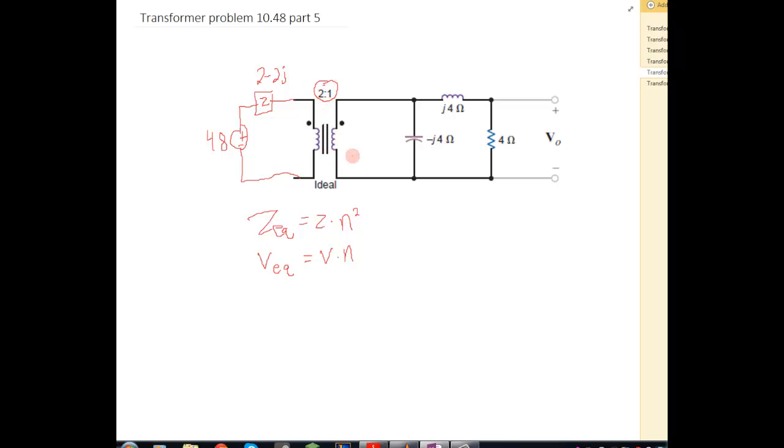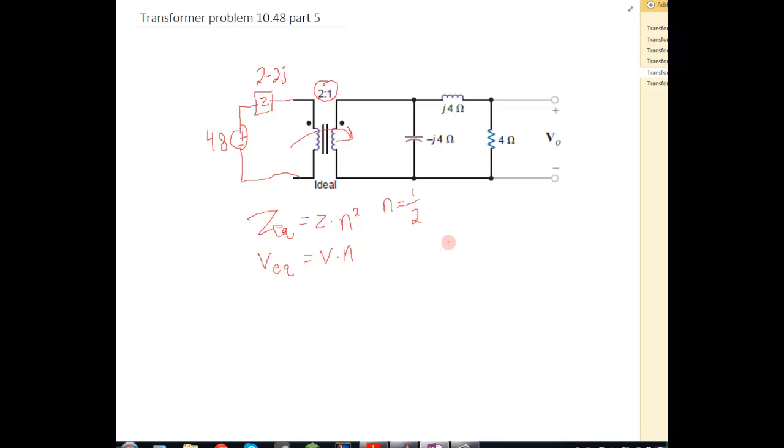So the quick and dirty way I found to solve these is whatever direction you're going, you make that number the numerator. So since we're going this way, we're going to take 1 over 2, so n is going to be 1 over 2. But if you're going the other way, then you'd have 2 over 1 if you brought this circuit into that. This makes the calculation really easy, really quick.